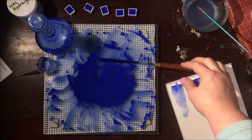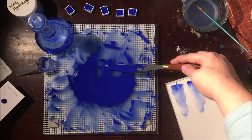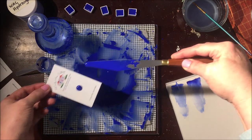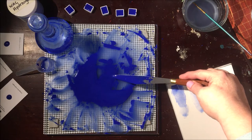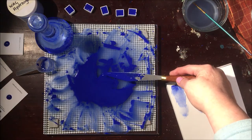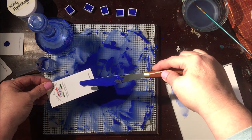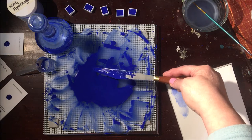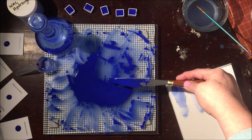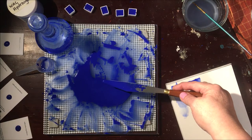Now, what I'm doing here is I've decided to add 3 or 4 dots to a business card to be a sample size. And I don't know how big to describe it. It's not as big as a dime. And again, I don't know how to measure the weight with it being so small. But it's 3 or 4 dots. Some of them are 5 dots, but it's actually a lot of paint. And these will dry. And then when I go to paint with them, I just have to use a wet paintbrush to reconstitute the top of the little paint puddle there and get the paint off of it.